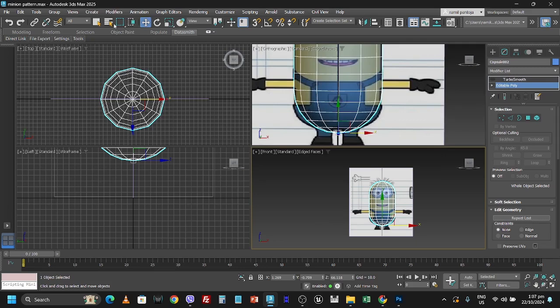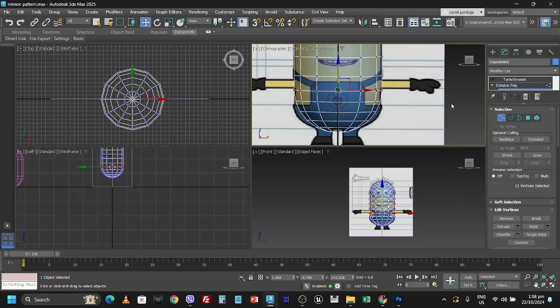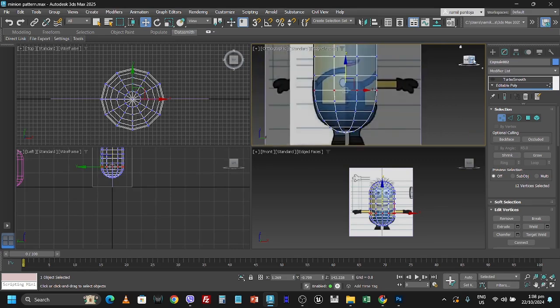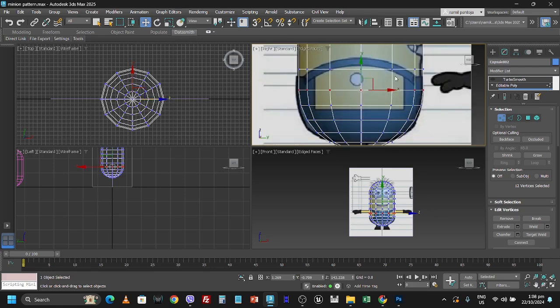So to create the hand, you can now go to vertex. You can lower the vertex. So we have a guide for the hand, like that. Okay, then on the left side or right side here, this is the right side. Okay, or here we can drag. Okay, there you go. Now this is the location of the hand.